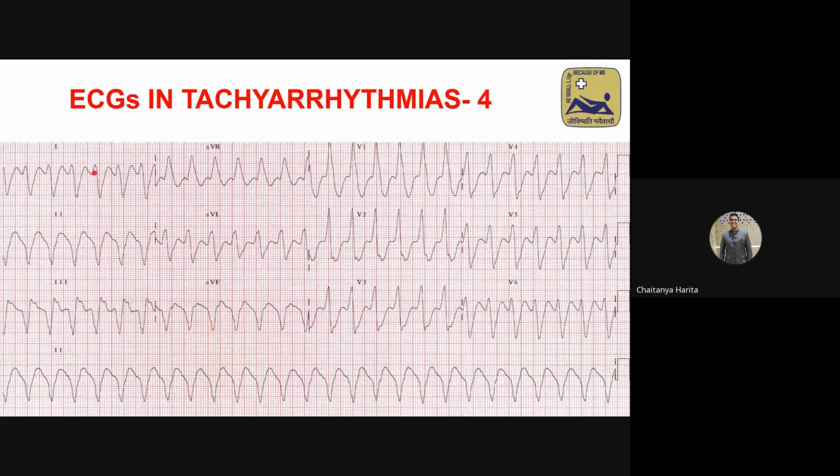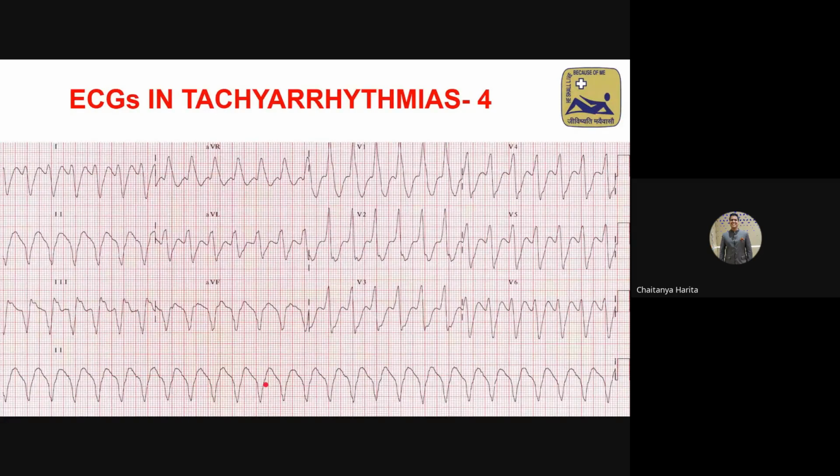Look at your axis. Lead 1 is negative, AVF is negative, AVR is upright. Whenever you see lead 1 negative and AVF negative, it is extreme right axis deviation. I told you when you have extreme right axis deviation, it's either an error or it is a severely abnormal pathology in the heart. AVR is positive. Normally, all of us have AVR negative. Here, AVR is positive. You can see that the patient has got a regular rhythm.